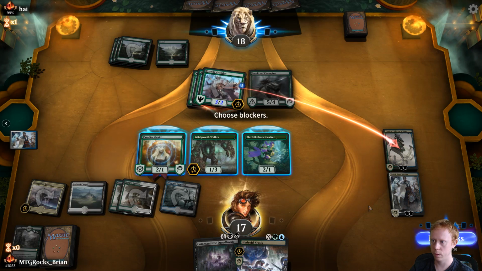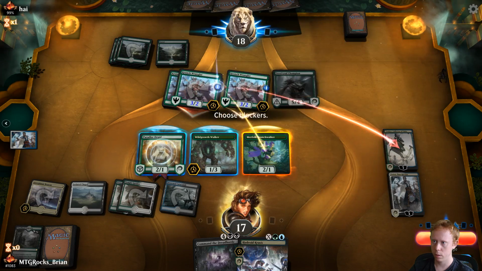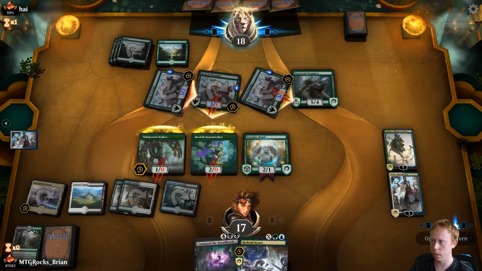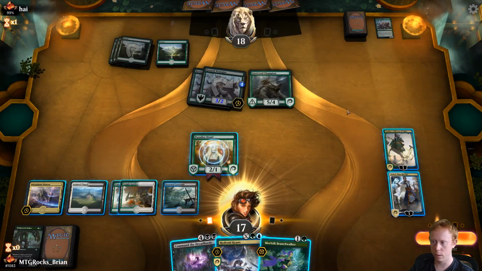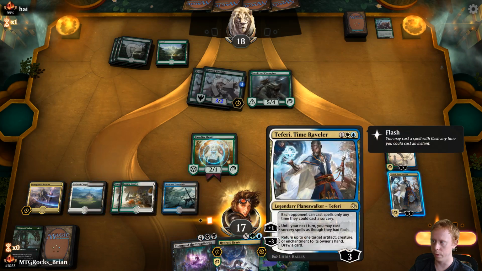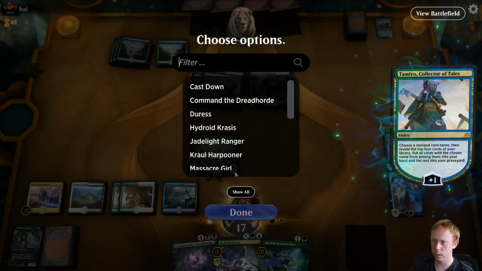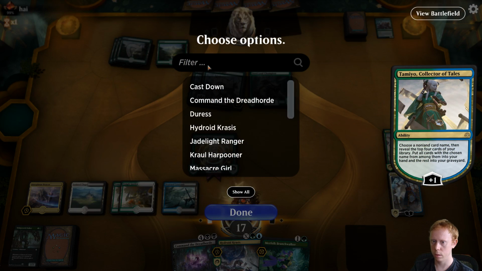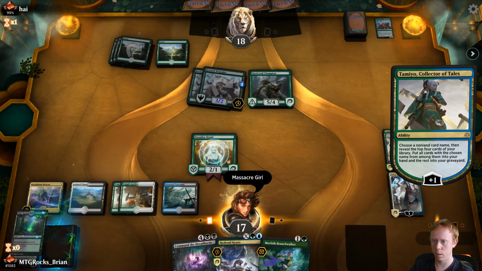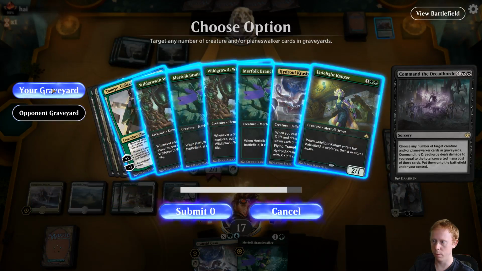Alright, so we'll chomp. Save the Tamiyo, get everything back. Stop interrupting me. Alright. Could return something to his hand as well. Alright, so I'm gonna see. Let me aid your research. Just name it again. Alright. And then we'll Command the Dreadhorde. Alright, and we're at 17.